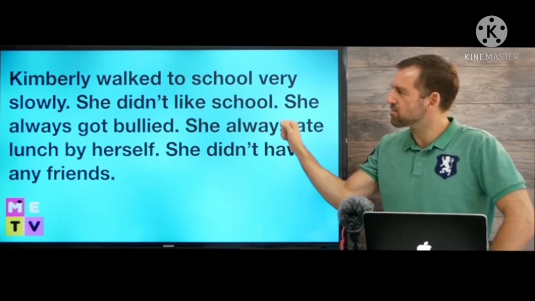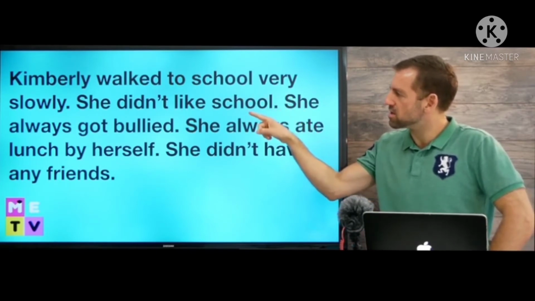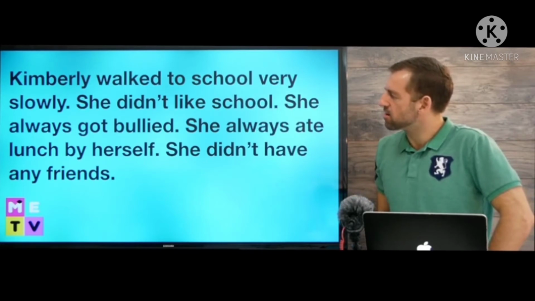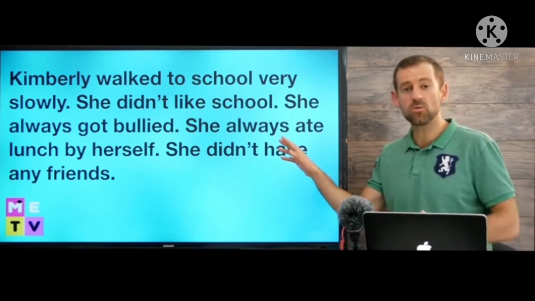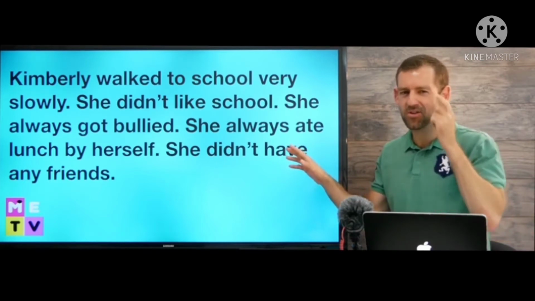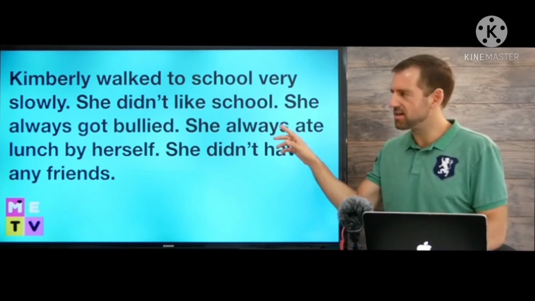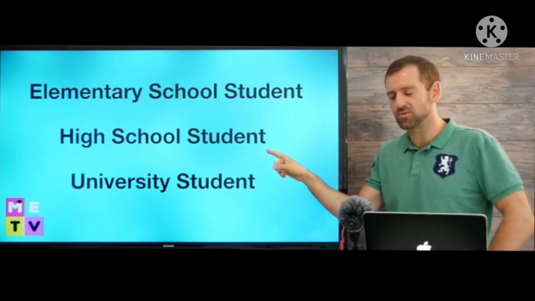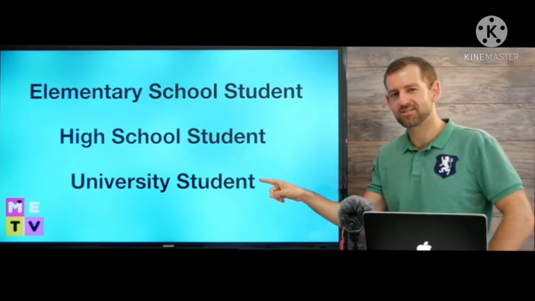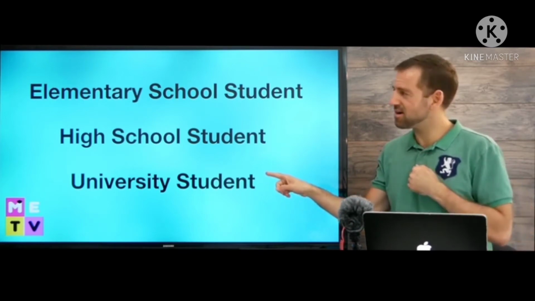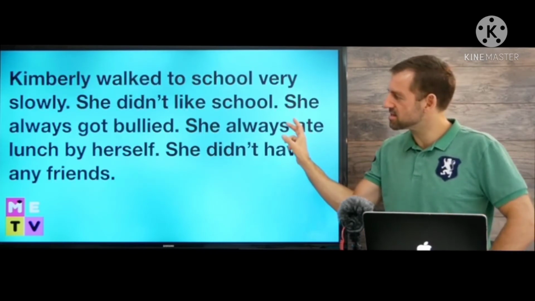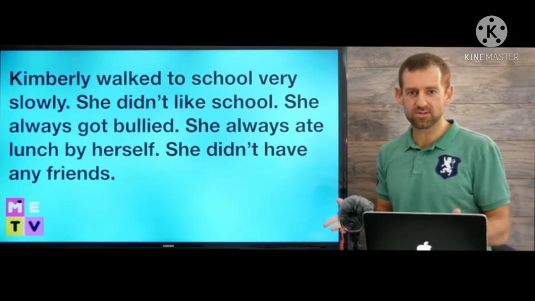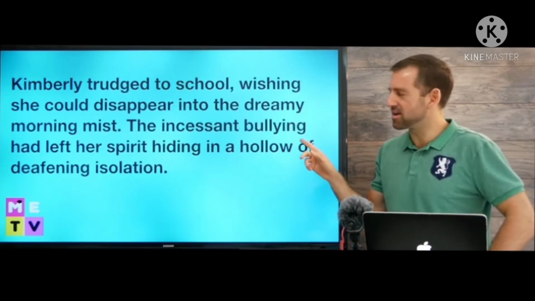Look at this piece of writing. Kimberly walked to school very slowly. She didn't like school. She always got bullied. She always ate lunch by herself. She didn't have any friends. Okay, who do you think wrote this? Well, we don't know. But if you had to guess, who do you think wrote this? An elementary school student, a high school student, or a university student? What do you think? Personally, I think an elementary school student wrote it, because it has very short sentences and it has very simple words.